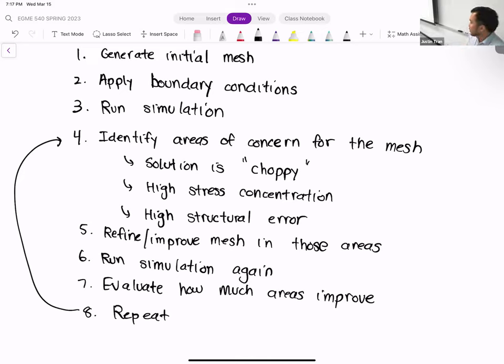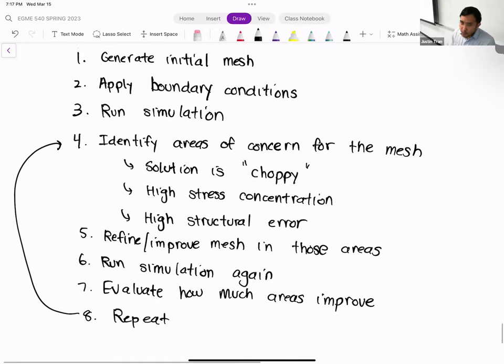So you're going to refine the mesh in certain areas and see how it improves. Hopefully it makes improvement, but if not, you can go back and change things up a little bit. Then just keep repeating that until you end up with a mesh that you're satisfied with. Ideally, you should have a mesh that's fully converged, where if you make an improvement or a refinement to an area, it's not changing the results significantly. That would be the perfect case, where you have mesh convergence. But at the very least, you should try to make the areas smoother, or get to as converged a stress value as you can.